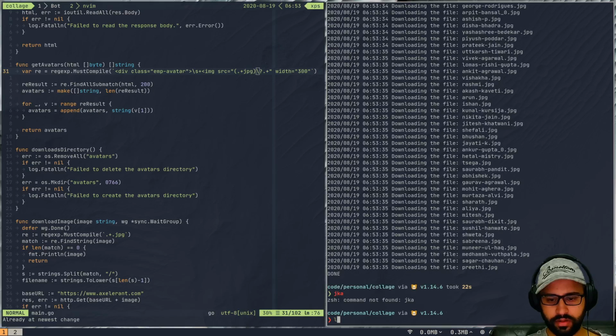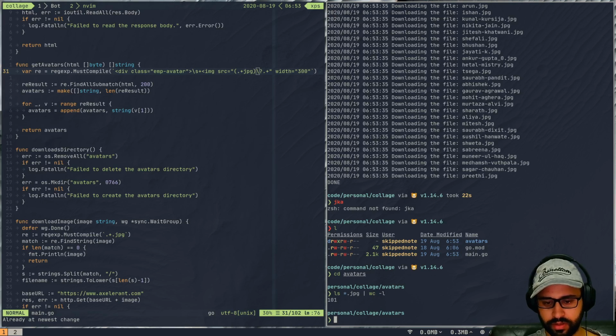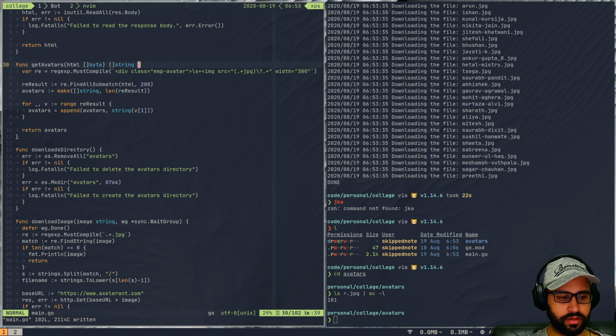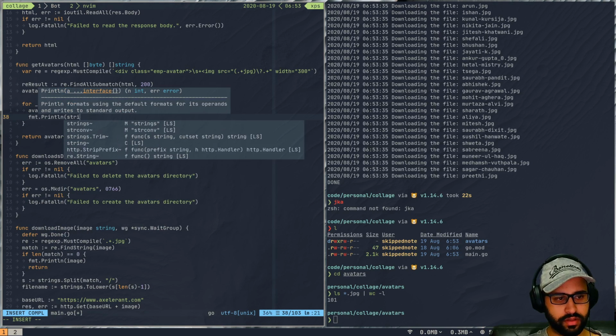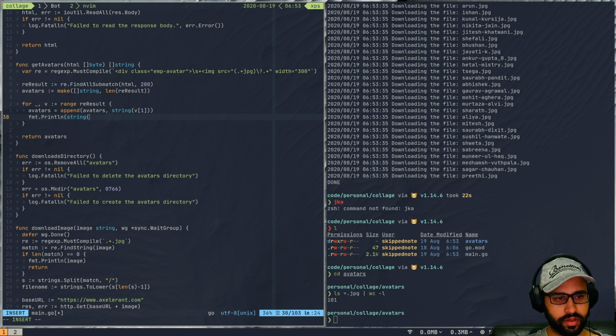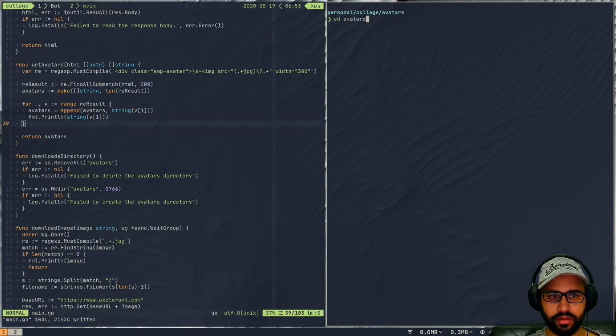But then it seemed slow to me for some reason. Let's see how many images. Yeah, 101 images are there, so that is fine. Let me also log this value. I think the way we have this regex set up, we might get rid of something that we have done with another regex where we check for some other values.